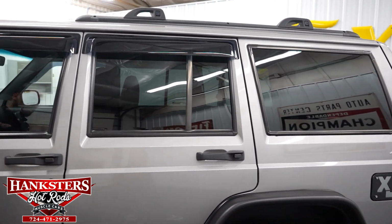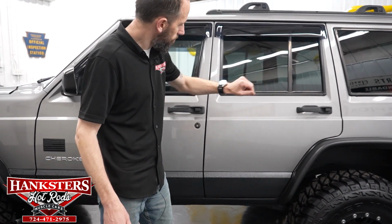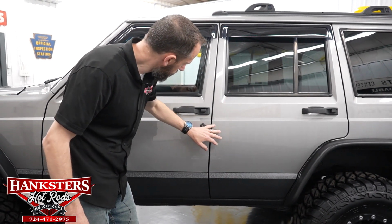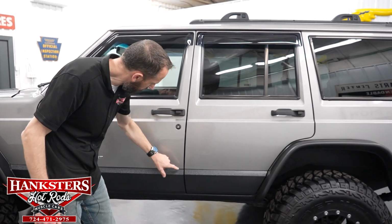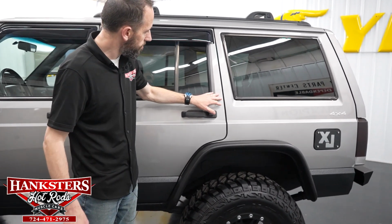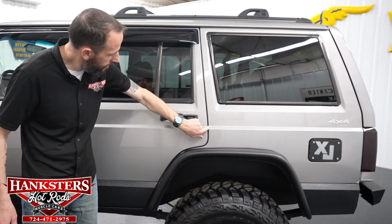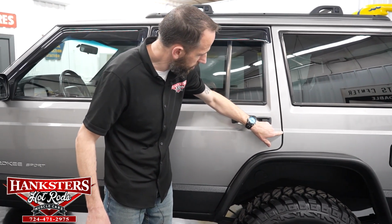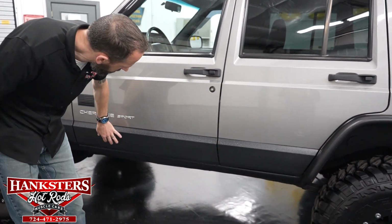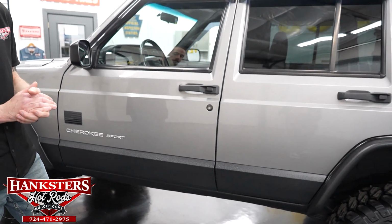Now our other gaps on the driver's side between the doors, and then we'll move on to the last one. All even on the driver's door between the driver's rear, and of course your body lines line right up. And then coming back to the rear door, between the rear driver's door to the quarter, very even, and your body lines line up right on the money, just like the rest of them. Down at the bottom here, we have the rough textured paint, which protects the bottom coat, especially if you're going to do a little off-roading.